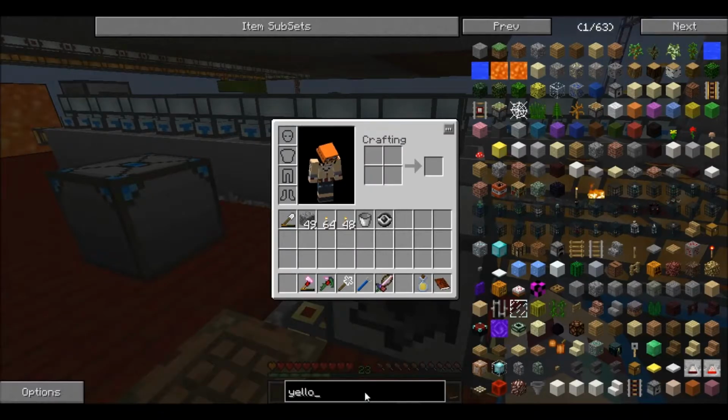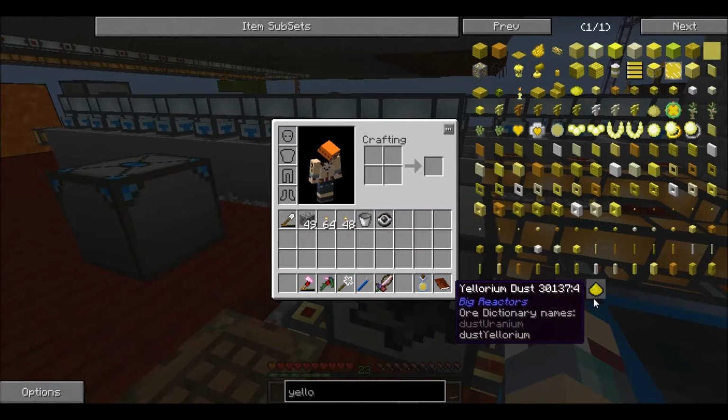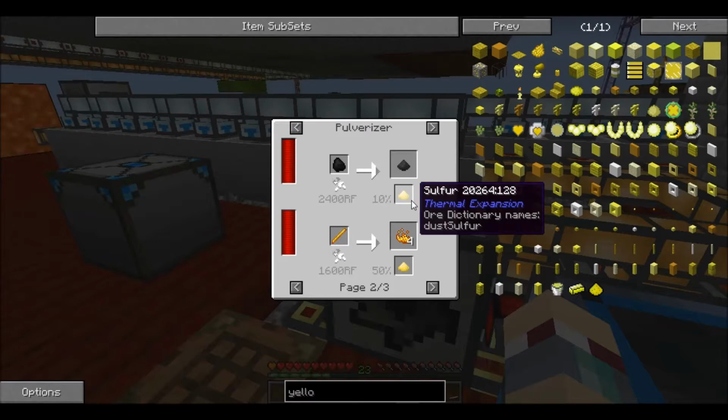Big surprise. Everybody's doing a big reactor, because when you look at it, I'm going to get about 4,000 RF per tick being generated, and 4,000 RF per tick equals up to about, I think I calculated, like 500 dynamos. And yeah, it's doable, but we really don't want to. So as you can see, yellow dust is just sulfur and tin. Sulfur can be gotten from nether ores, or we can pulverize coal and get a 10% chance of sulfur. So that's what we're going to do.